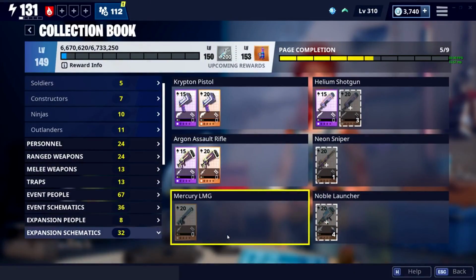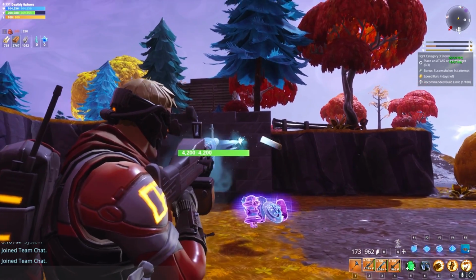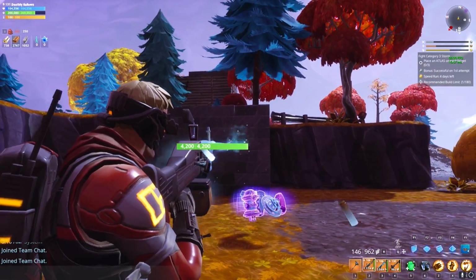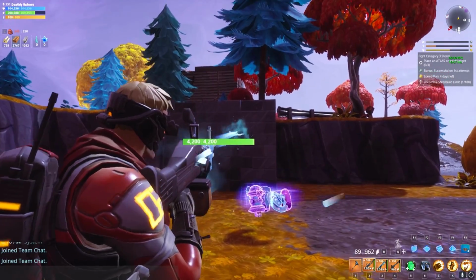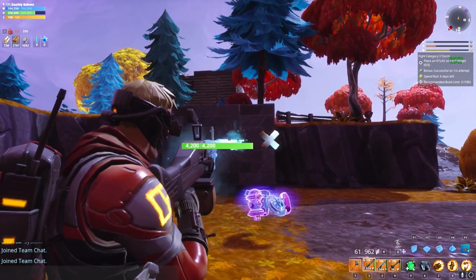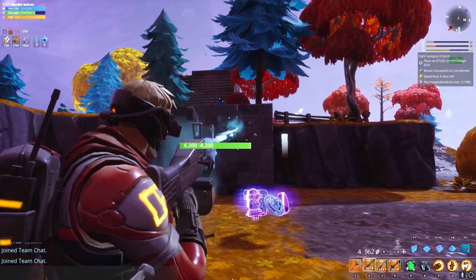Another thing we can talk about is the Mercury LMG's recoil and stability is much better than the Terminator's. The Terminator's recoil is so high that the bullets come out flaccid and at a downwards angle. It's like you're shooting a bunch of mini bows and arrows. I cannot believe that someone would think that gun could possibly, in any way, shape, or form, out-DPS this.